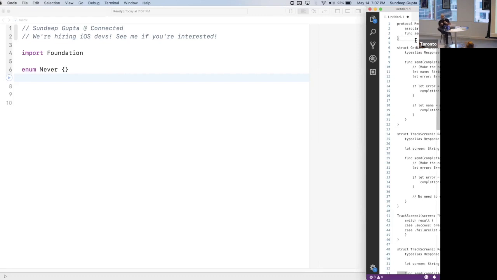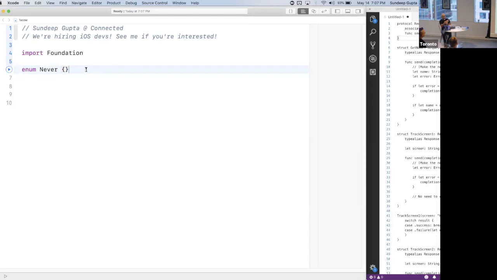All right, well, the point of the talk is to just kind of explain a little bit about what it is and hopefully show a real world, real life example where you might be able to use it. And if you find other uses for it, I'd love to hear about it because I find it's kind of a weird type that's kind of hard to fit into your code, but when you can, I find that it's kind of cool and nice and makes your code a little bit more expressive.